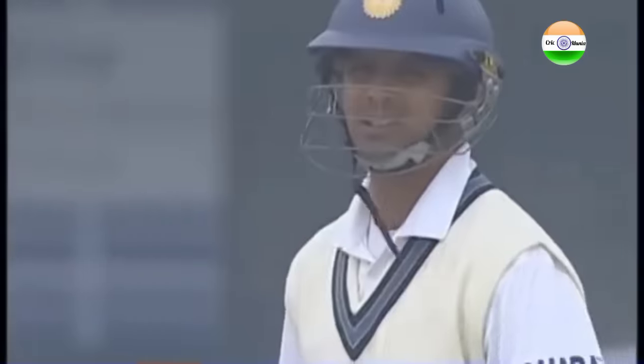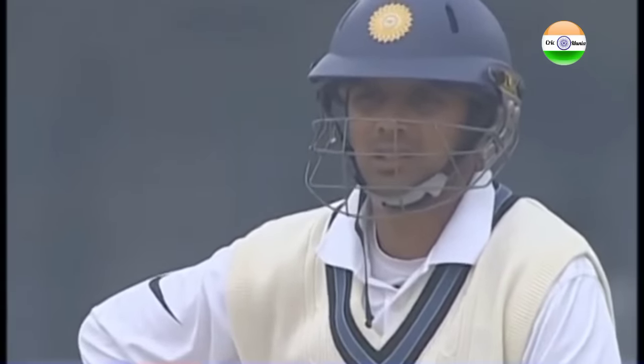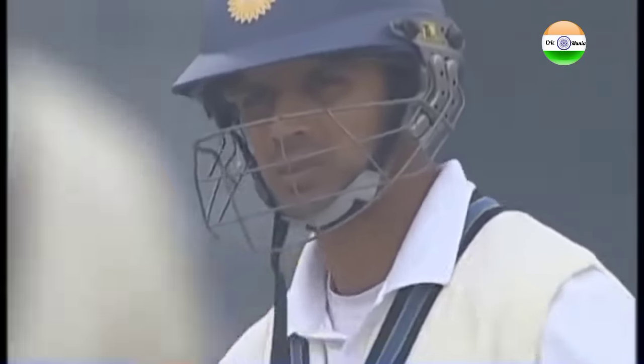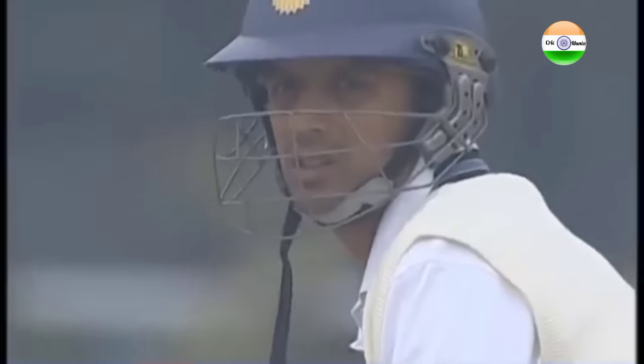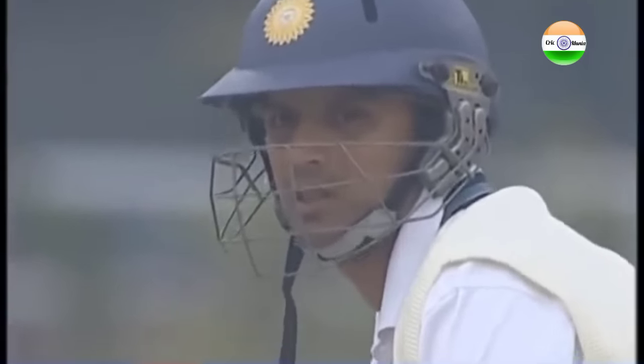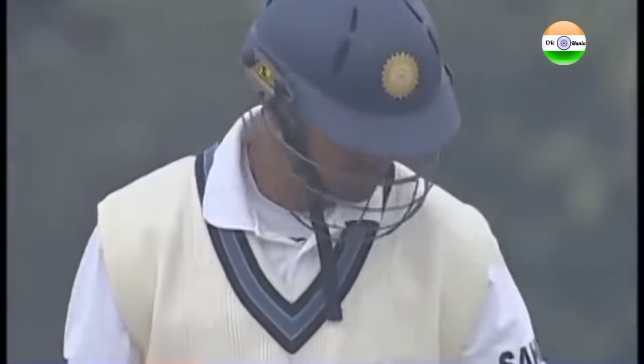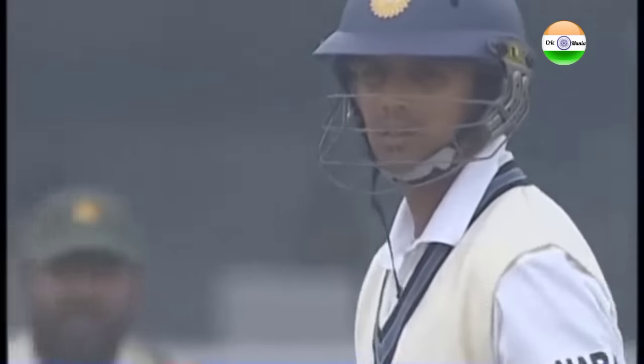Wants one, Dravid. I think the umpires were too worried about the light. That's why they didn't really note who's facing just before lunch. And Sehwag took the initiative to just go and bat again. I'm not really sure what both the umpires were thinking. They've been just too worried about the lights. Didn't recognize the batsman, poor light. It shouldn't be like that in the middle. That means Rahul Dravid shouldn't still be facing. It should be Sehwag facing this over, because the only run that came in the last over was a boundary from Sehwag. But never mind, it's all gone.